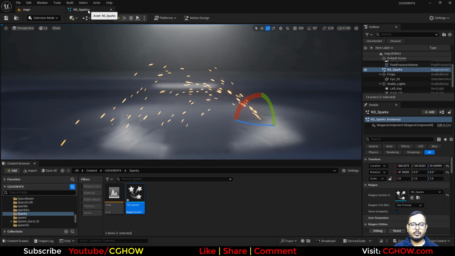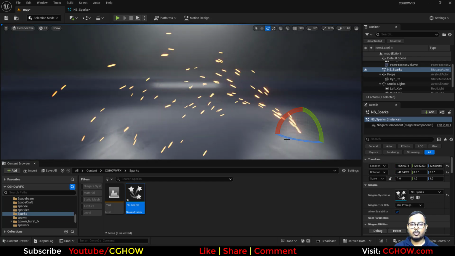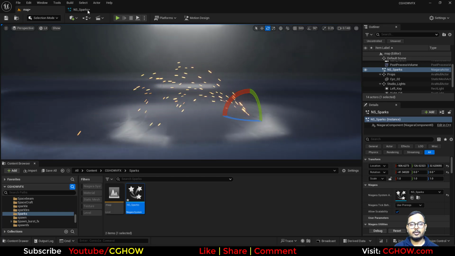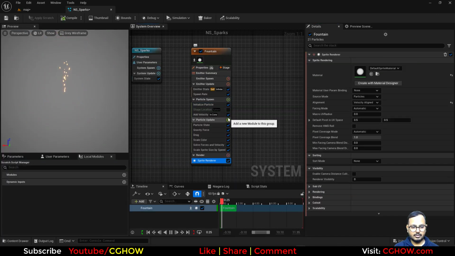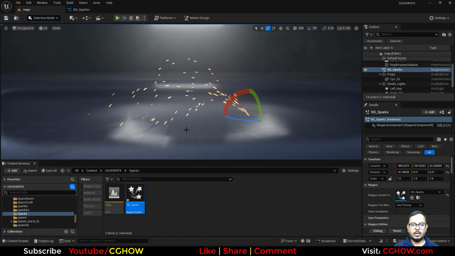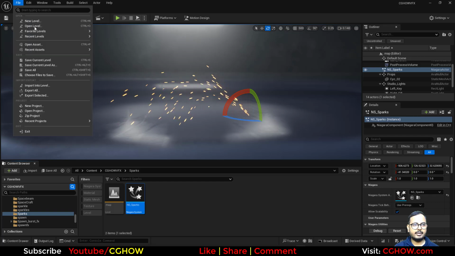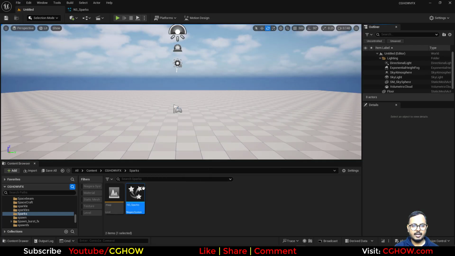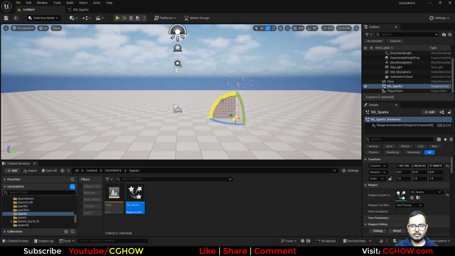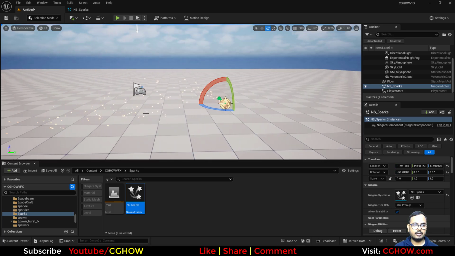Now they have to collide. If you have a mesh which doesn't have a good collision thickness, you can just go to the collision, and see, it's not colliding right now. But if I save all and take the normal map like this one, it will collide. I just want to show you it's colliding, but because I'm using the motion graphic level, it's not working there. I'll figure out why, but for now I just wanted to show it's colliding by default.